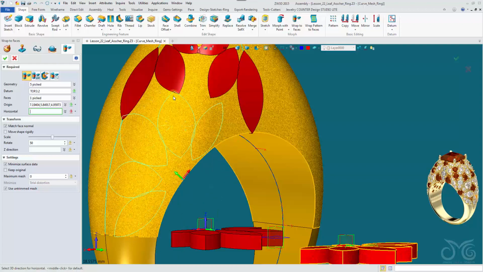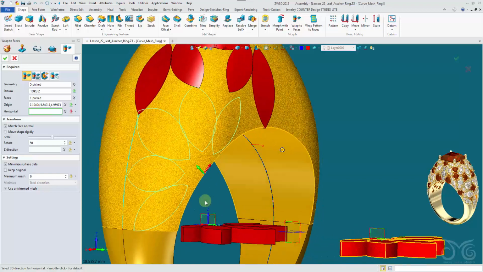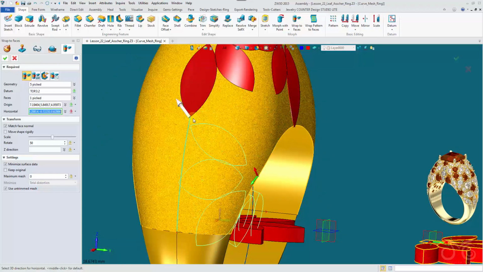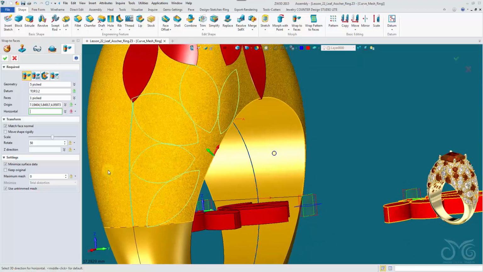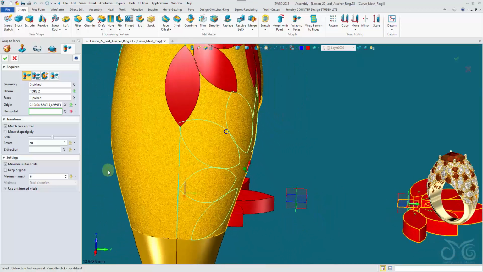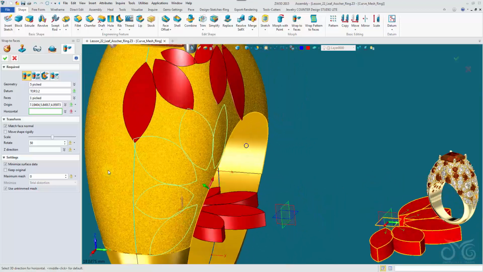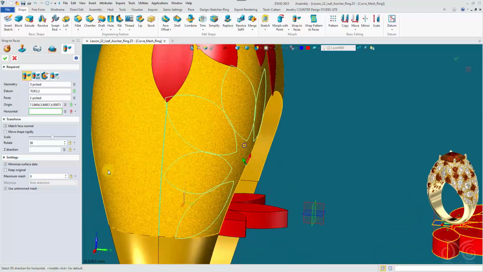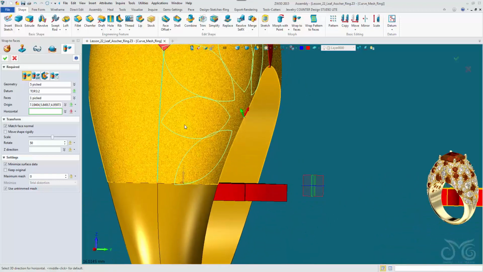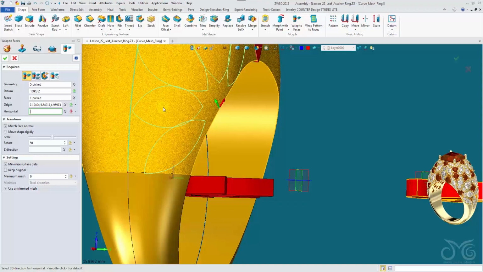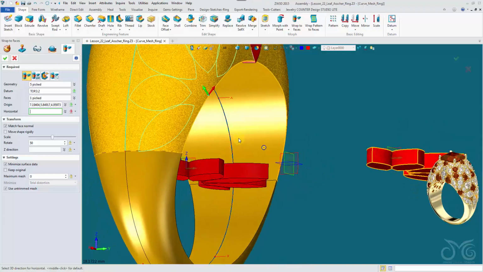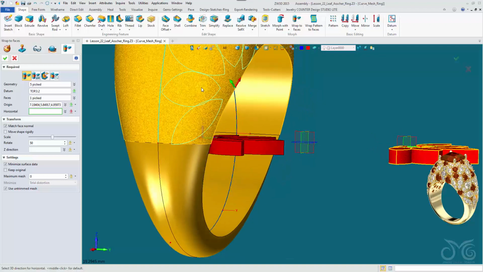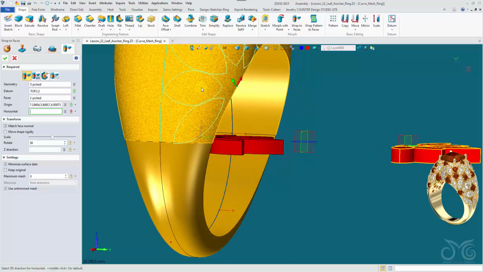Okay, but I like how these are connecting at the tips. Likewise, I like the tips here, they're connecting well. This one I think is fine, and this one, let's see, maybe I'll decrease the width slightly of this.